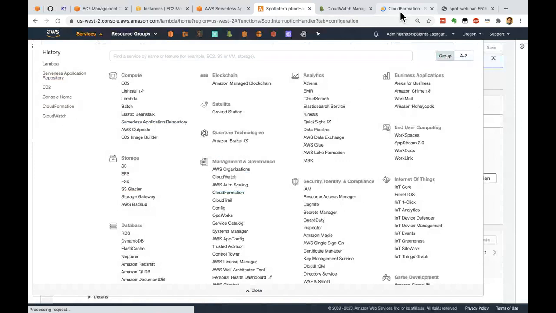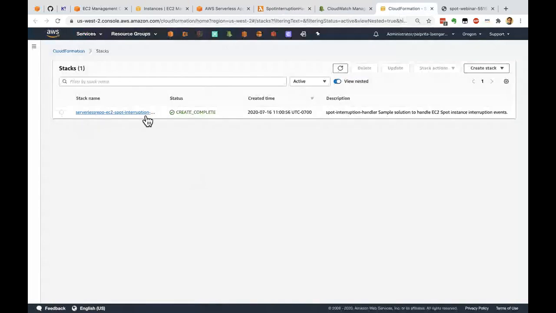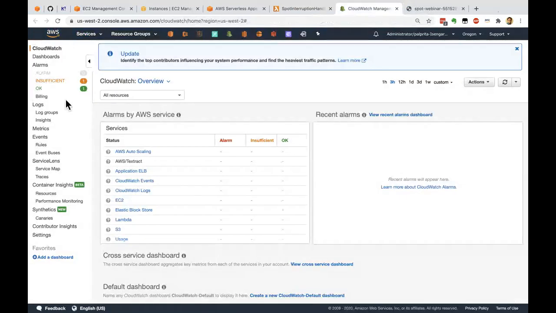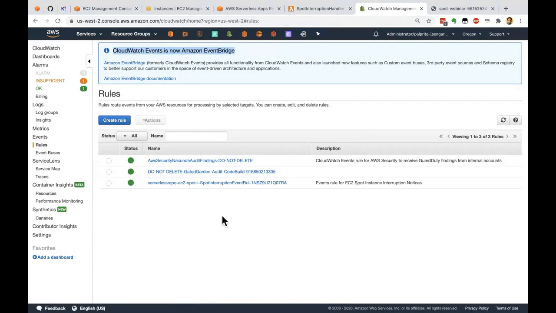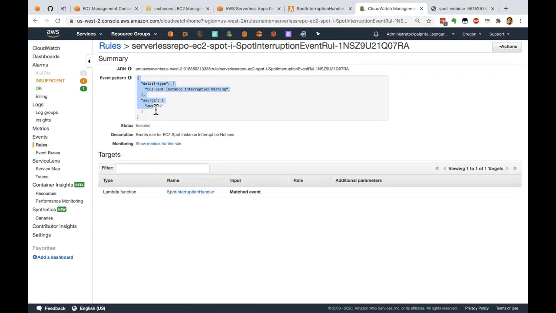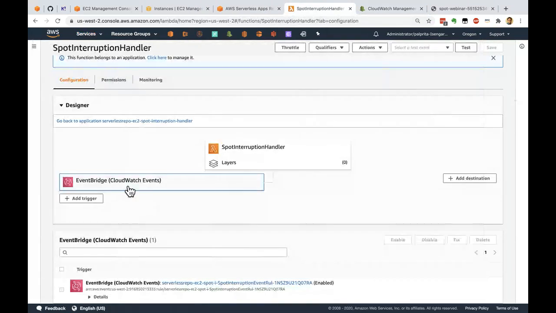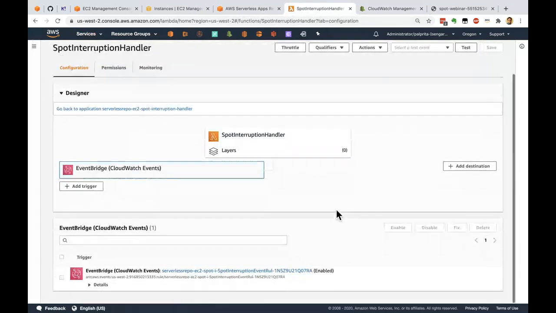After deploying the application, you'll be seeing something coming up like serverless pro EC2 spot interruption in your CloudFormation stack. So I go to CloudWatch, I go to event rules, which became EventBridge rules now. You can see a pop-up here. So I have a rule created here called Event Serverless Pro, which tracks for the spot interruption notice in the EC2 metadata every 5 seconds. So as soon as I get an interruption here, it will get the interruption details and trigger my Lambda.